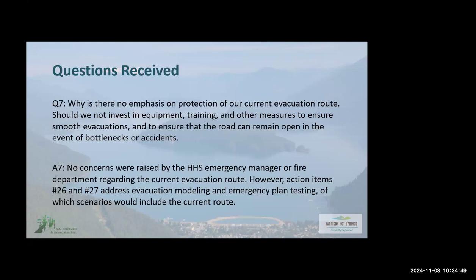Councillor Swinbanks? Thank you. This might be more of an internal question. I think this is of utmost importance. People are concerned about evacuating if they ever need to. Hopefully it'll never happen. But maybe it's a question to either the CAO or fire chief: have we done anything to protect our primary evacuation route? And is there any other equipment we need to invest in as part of this resiliency plan? Maybe a question for both of you.